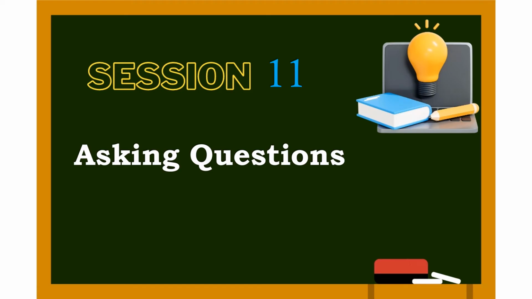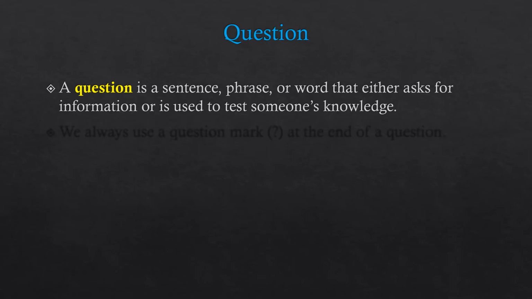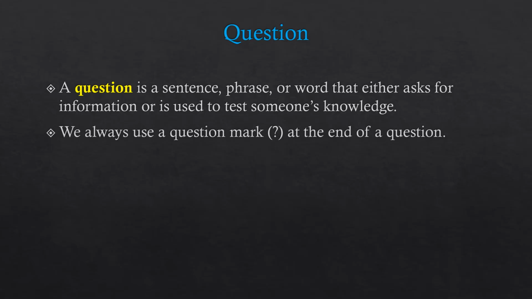Now let us proceed to session 11, asking questions. Firstly, what is a question? It is a sentence, phrase, or word that either asks for information or is used to test someone's knowledge. Means if you are unaware about something, then you can ask a question about it, and if you want to test someone's knowledge, then also you can ask a question. And whenever you have to write a question, then you have to indicate the question mark at the end, which will symbolize that it is a question.